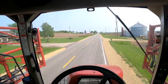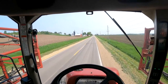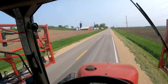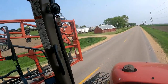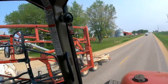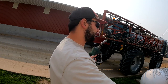So I see flashing red lights where I gotta fill up my tender. So either somebody got pulled over there or there's a fire. Either one is not good. Oh geez, there's multiple cops there. Oh wow. Yeah, I definitely can't pull in there. I'm gonna have to pull into the farm. What in the world? So I have no clue what's going on there. I'm guessing some sort of domestic disturbance if they got multiple cops there and there's no fire, so not good regardless. So I'm just gonna fiddle around here for a little bit, load up some chemical and fill up the fuel.